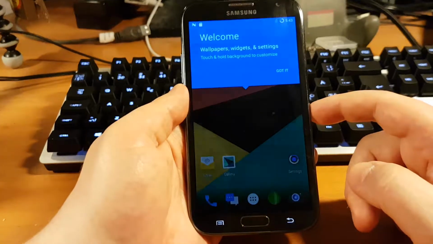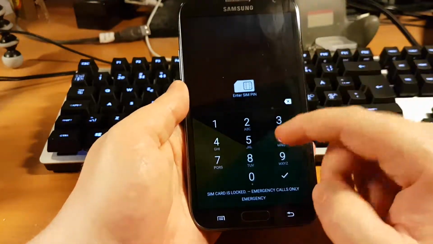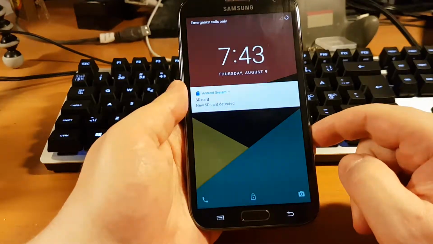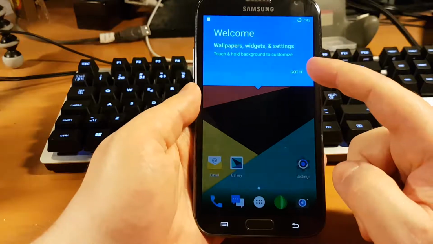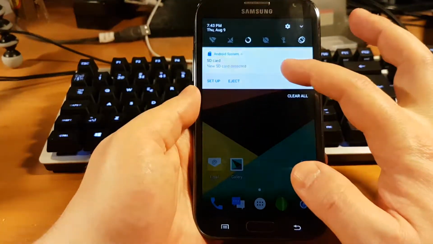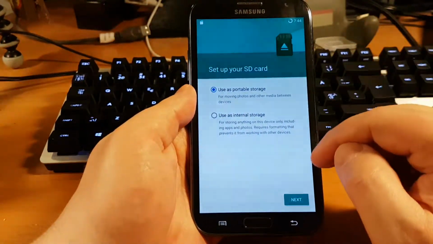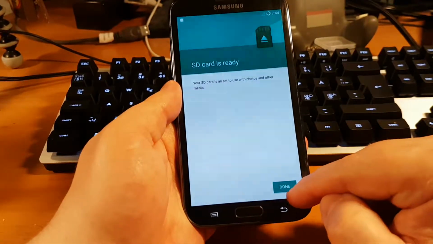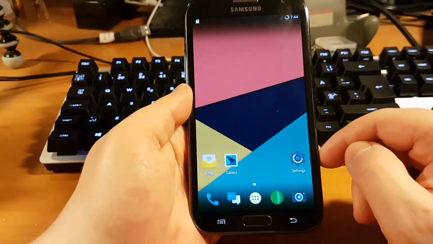Welcome, widgets and stuff. New SD card detected. So let's just swipe up to this, and up here SD card, use as portable storage. So yeah, there we go.